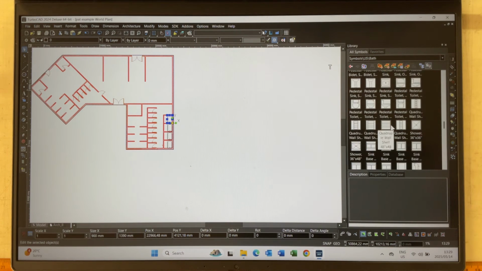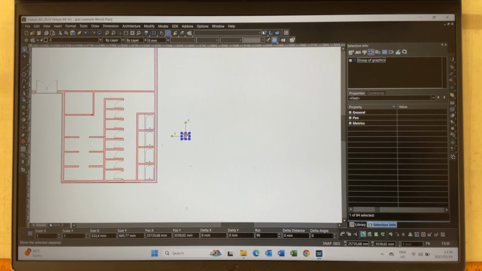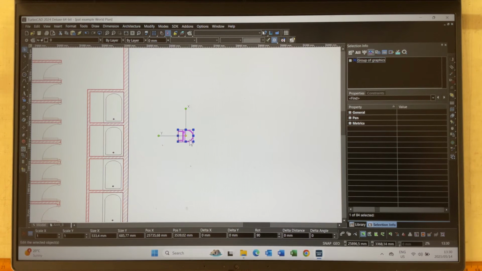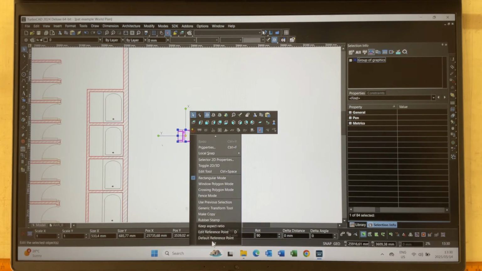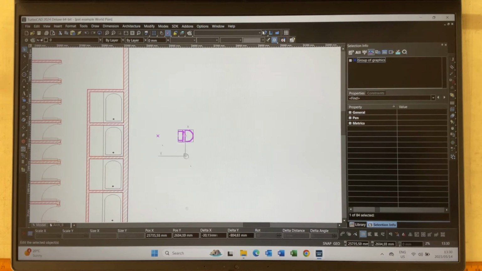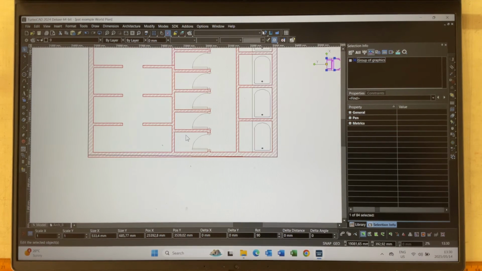Okay, so we just keep on going. There we go, there's a pedestal toilet. I'm going to slide that out into my view over here, and I'm going to revolve it around, press shift so that it's in that position over there. You can see there's my toilet. Go right click, go to the reference point, click it on that midpoint over there.